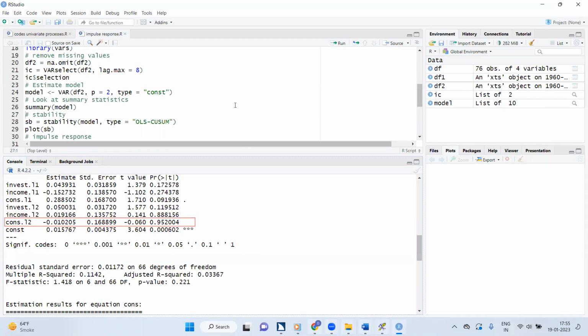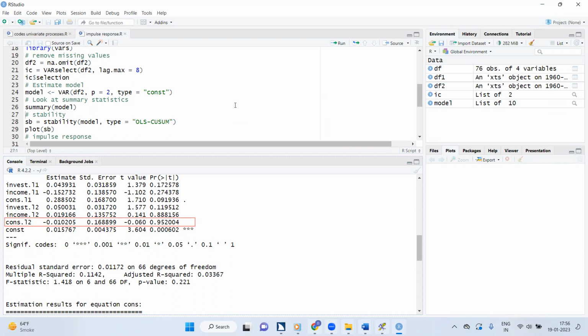Otherwise, see, these coefficients are not at all important. I have seen many papers where people try to interpret these coefficients, that 2 of them are positive significant, 2 are negative significant, so this has a positive impact, negative impact. There is no point of analyzing these coefficients. This is not multiple regression. In multiple regression, we need to talk about every coefficient. But when it comes to VAR, these coefficients are not at all important. They are important, but it is difficult to analyze them. There is a different way. We analyze them differently using impulse response function and forecast error variance decomposition. Those are the right approaches.